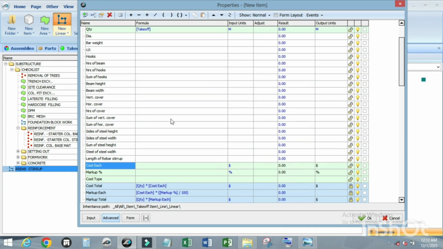Yeah, good. So now let me reconfirm the properties we've added.